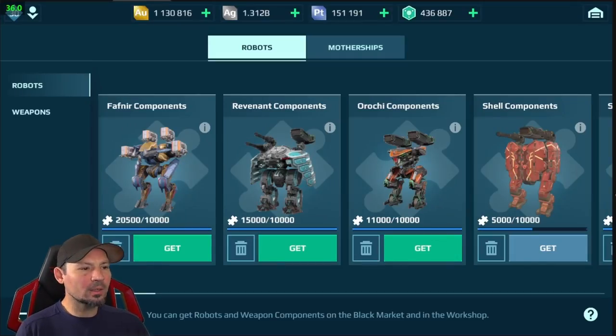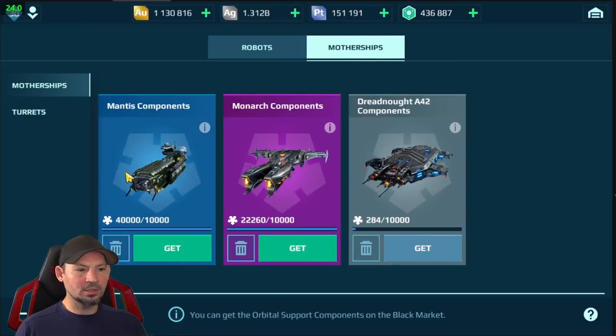Now, if you go over to the workshop and you click on motherships, you're going to be able to see exactly how many components you have for each one of these ships, just in case you can't find it anywhere. That's the easiest way to find your components. And like I said, a lot of people are selling these. Do not do that. Keep those components, guys. Keep those components because you may need them in the future.